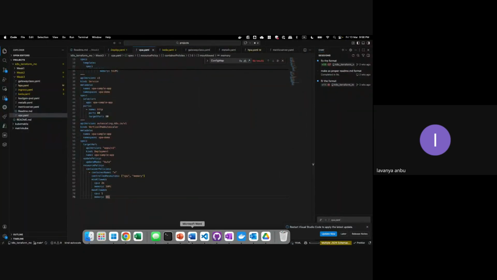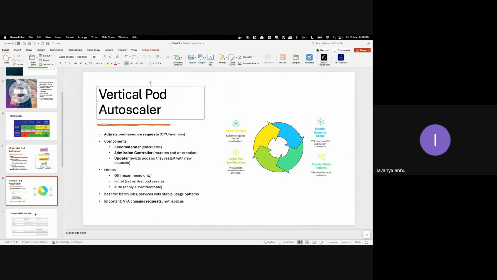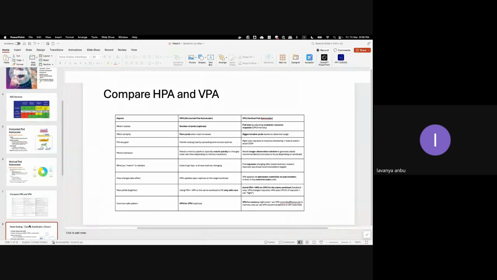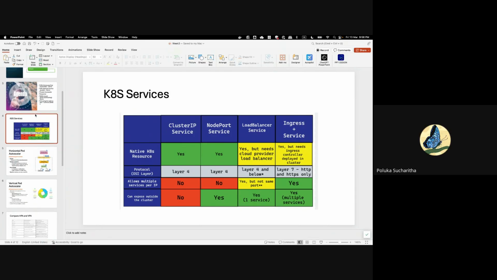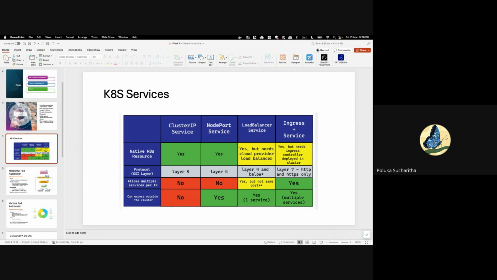So any query in VPA? And can someone repeat what is the use case of using VPA? If we don't want to increase the other servers or other machines, instead, if you want to increase the load on the same machine, where we are running any cron related jobs like batch jobs or in the database node, then we can go for the VPA just by increasing the existing resources.